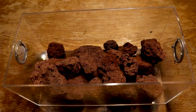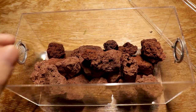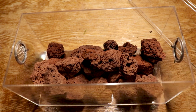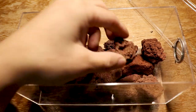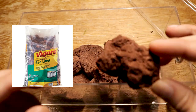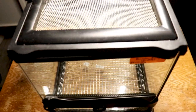Then we have rocks — pebbles or any type of stone. You're gonna place these on the very bottom, below the mesh, and they'll act as a drainage layer. When you spray down with water, it condenses and makes it more humid in the enclosure. You can use any type of rock or pebble — I bought red lava rock from Home Depot, which works well.